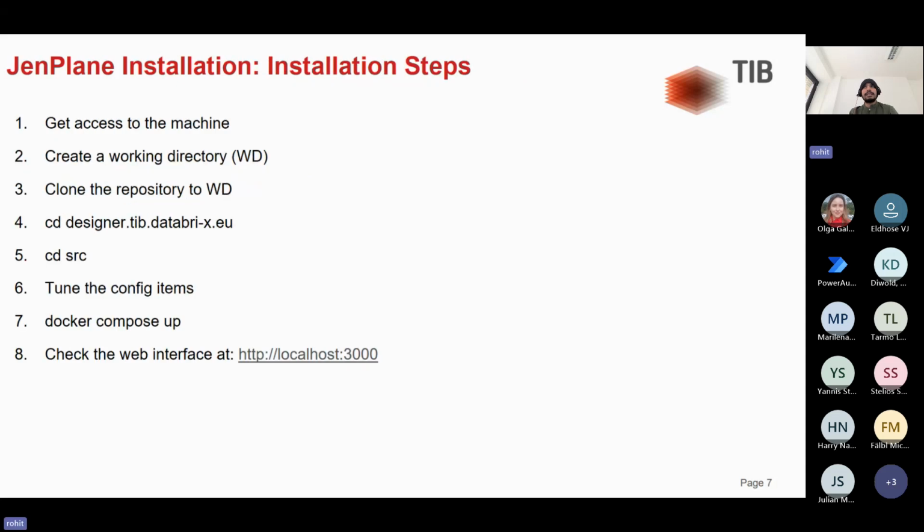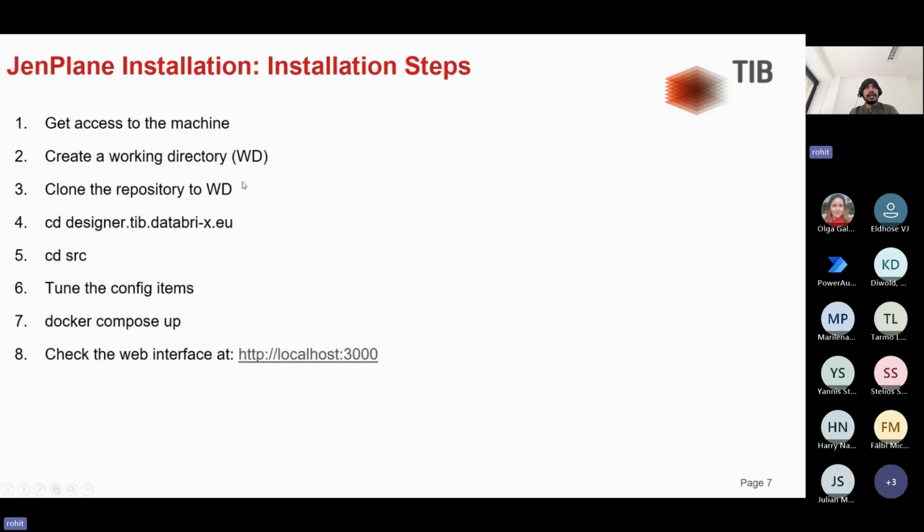So basically, these are a few installation steps that we need to follow in order to install JenPlane on our local machine. First, you need to have access to your machine, either local or a virtual machine, if you are working on a server. Then we create a simple working directory.